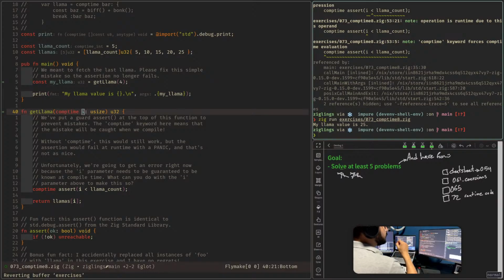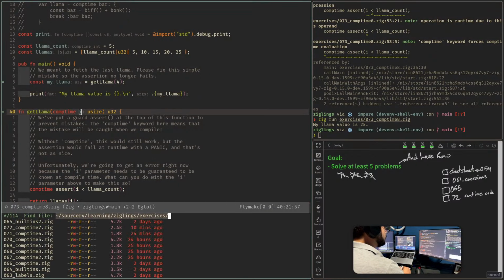This is interesting. So if I want to assert the condition of my program at compile time and not get surprised at runtime, this is how I do it. Done. Let's start with 74.